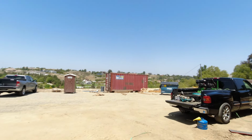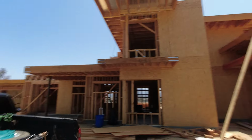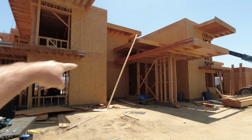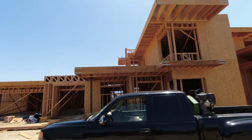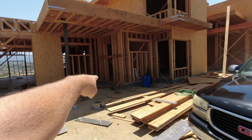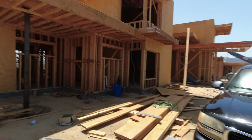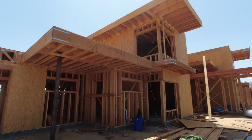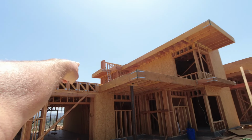All massive stuff. This is all 2x18. Go around here and check it out. Same right here. Underneath these windows, more overhang here and all the way around the garage. Got a door that exits out right here onto the patio that's going to come after we're done building this. There's actually some walls that go out here, some CMU walls. See all the overhang up above? That's 2x20 up there and 2x18s all the way around the front.